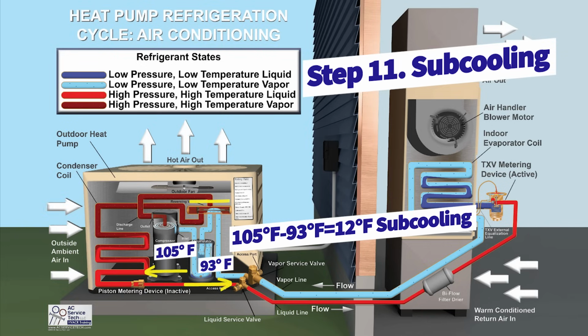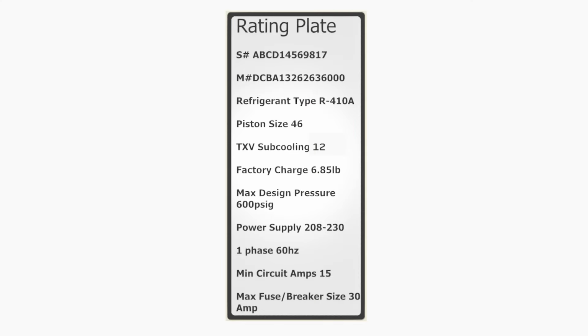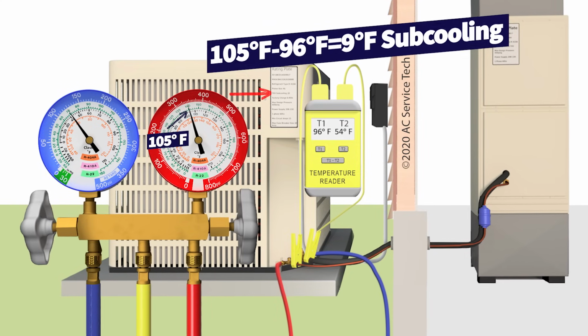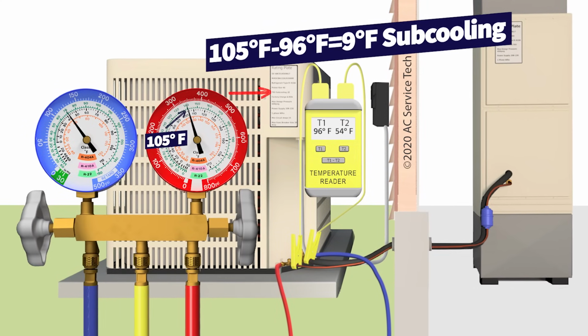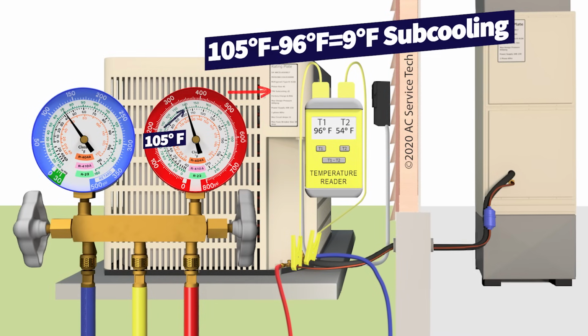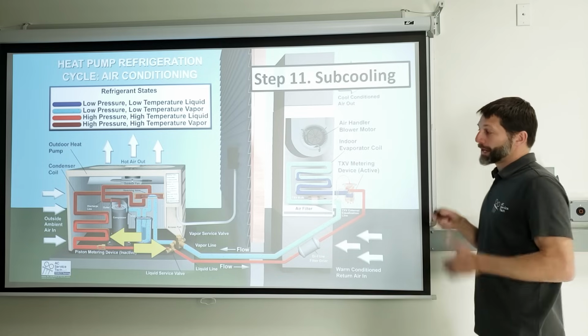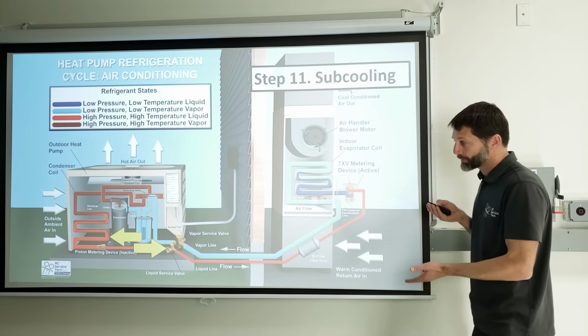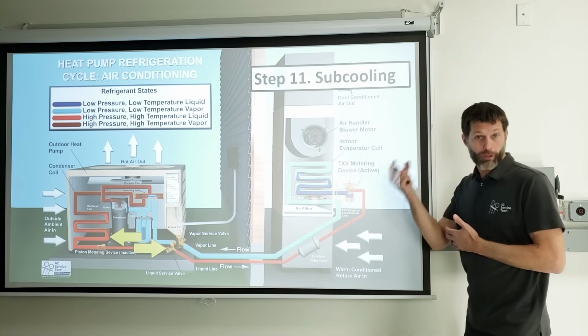Then the thing that you also want to pay attention to is the outdoor unit rating plate. And so the rating plate will say the TXV subcooling for whatever the refrigerant is. So it'll say R410A subcooling 12 degrees or 10 degrees or 14, whatever you're shooting for. So if this rating plate said 16 degrees of subcooling and you had 9, then what you're going to need to do is probably add some more refrigerant in order to get the subcooling to increase. When you add refrigerant, your saturated temperature is going to increase and your liquid line temperature is going to decrease. And then that spread is called the subcooling.